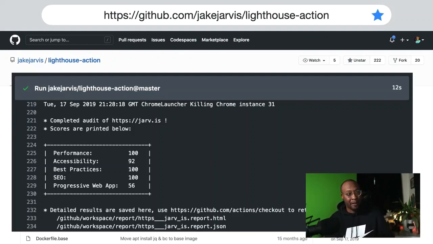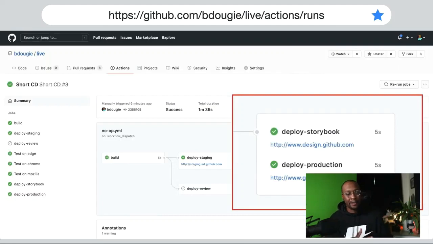This is my Lighthouse score. So I'm able to see the score in my Actions tab inside the logs. I didn't have time to go into details about the logs because I wanted to focus more on the continuous delivery piece of this. But there I got my logs. Every time a PR happens, I can historically look at the context and what's changed. I can even make this a comment on the PR as well if I wanted to. And it gives me everything I need to basically make this work.